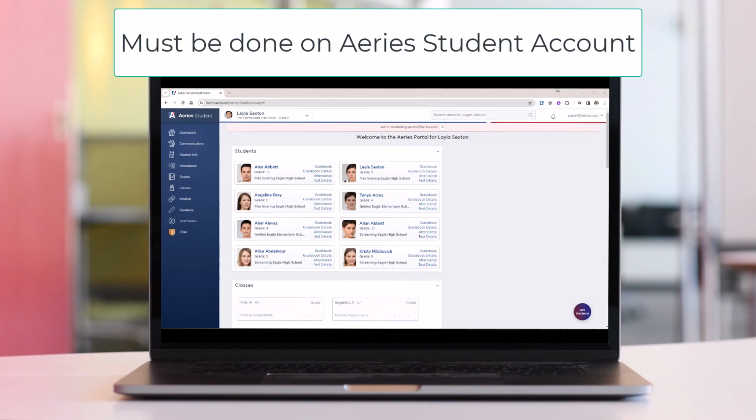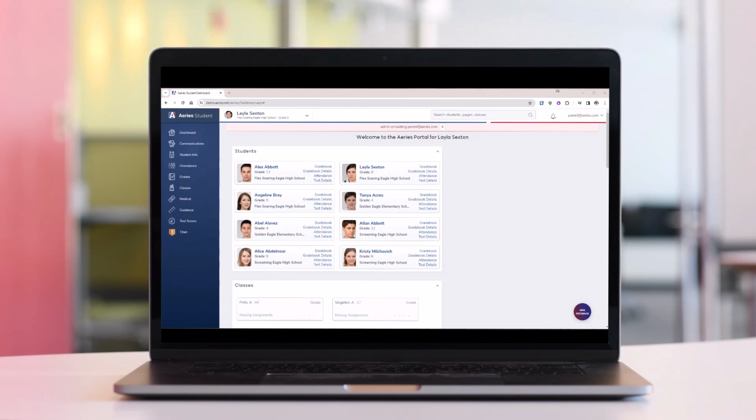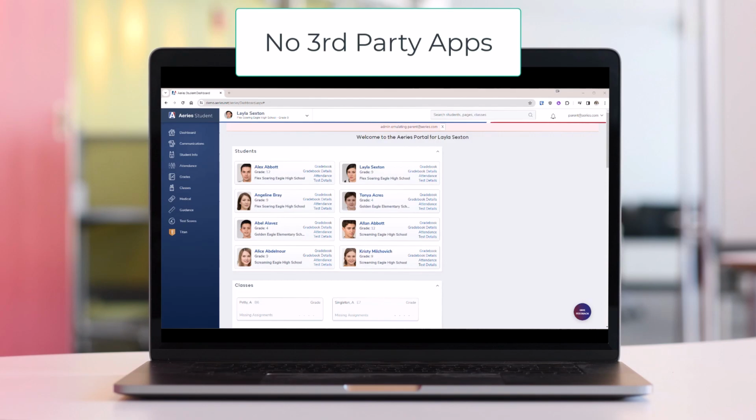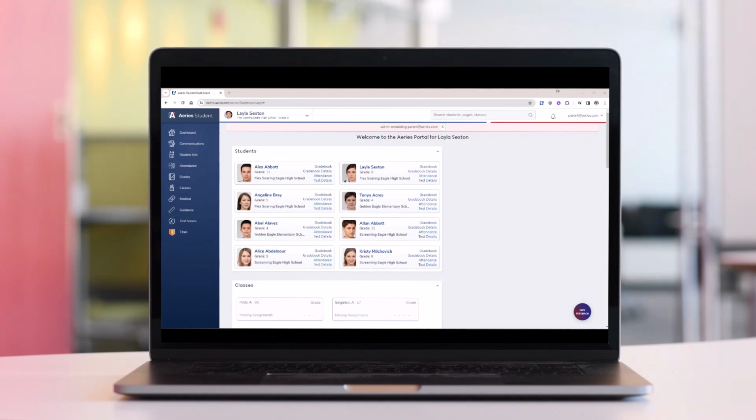From your login page, one tip I strongly suggest is to use a computer or a Chromebook to do this process. The display and options are sometimes a little difficult to use on a mobile device, and you definitely won't be able to do this on a third-party app. You'll either need to use the actual app from Aeries directly or use a browser on your mobile device like a laptop or a Chromebook.